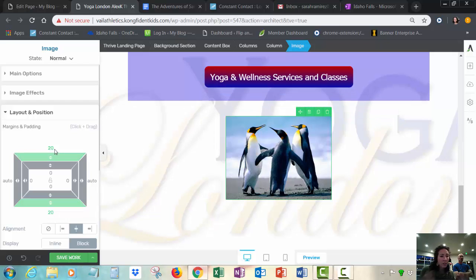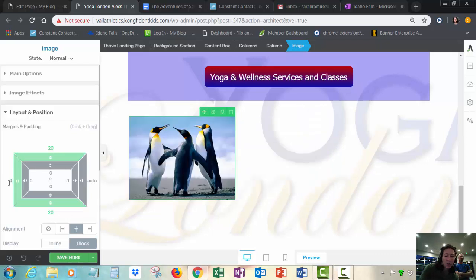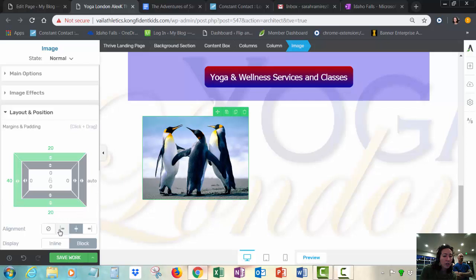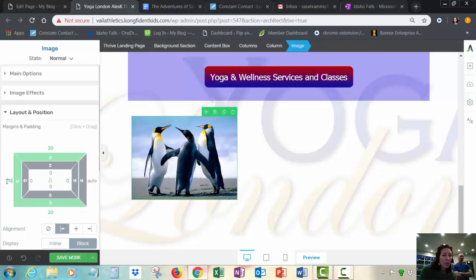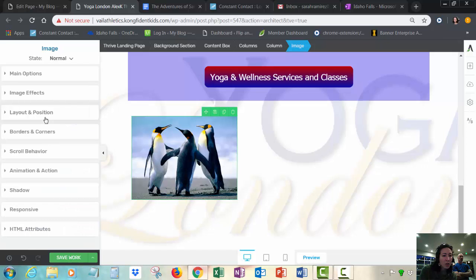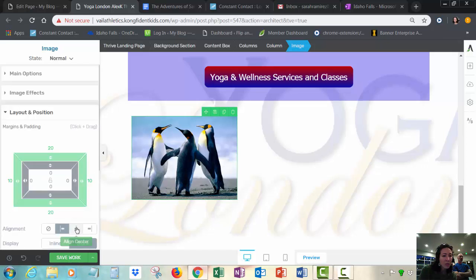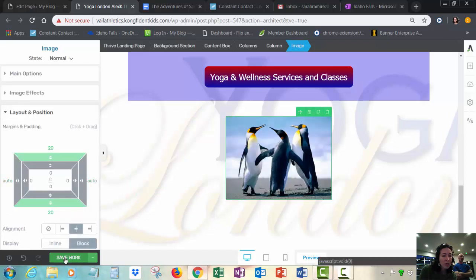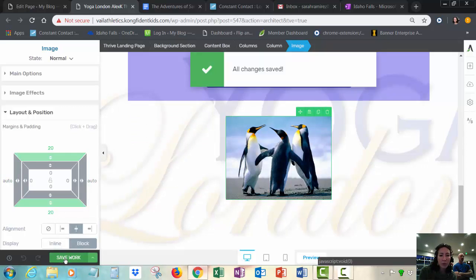So if ever you have things coming right up against each other, you can collapse the space, expand the space using these tools here. Okay. We're going to collapse that menu. Actually, I'm going to put it back to the center. And save work. Every once in a while, save your work.